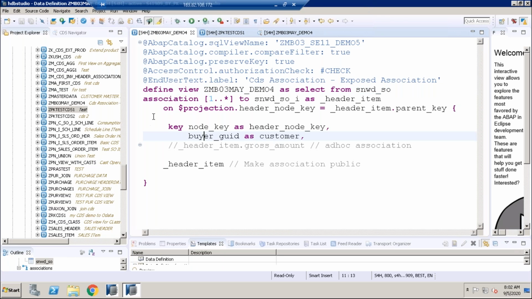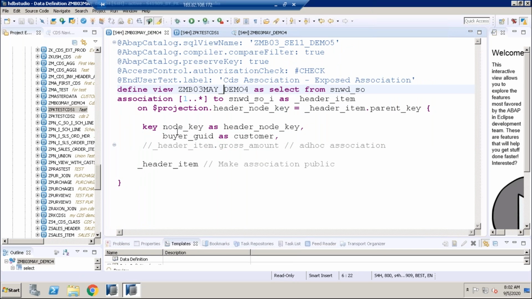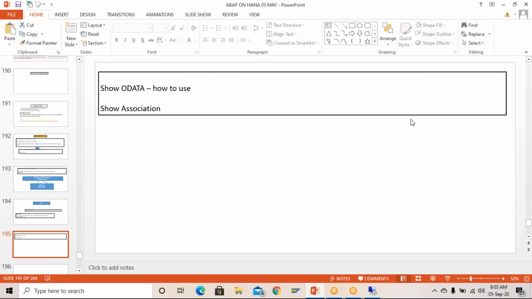Now the same thing we can use here. We know the concept of OData service, right? Why is the OData service required?